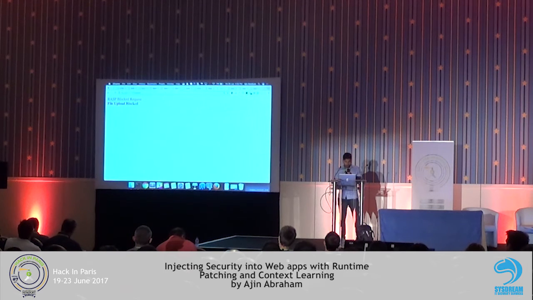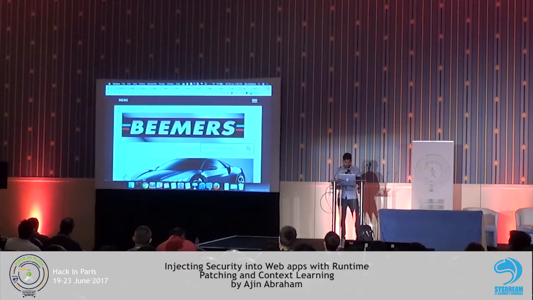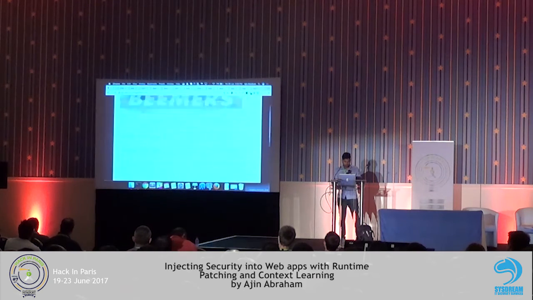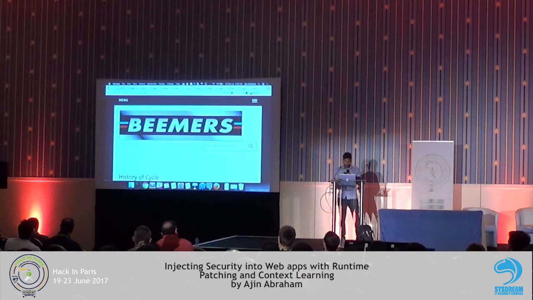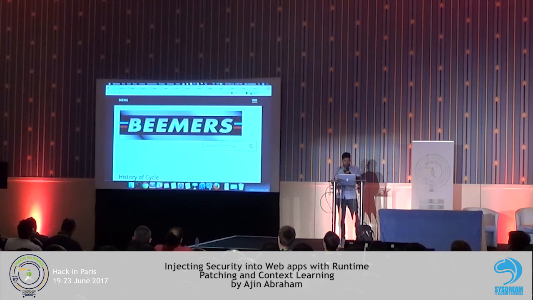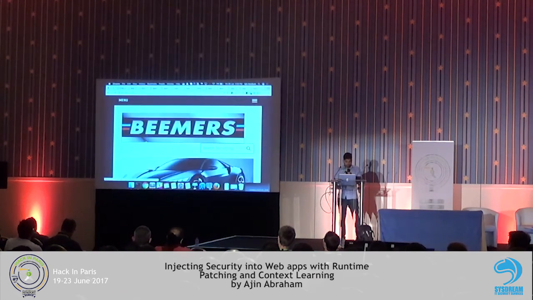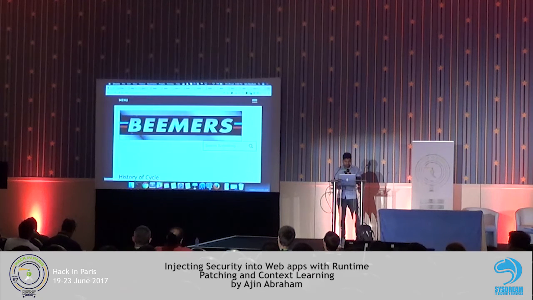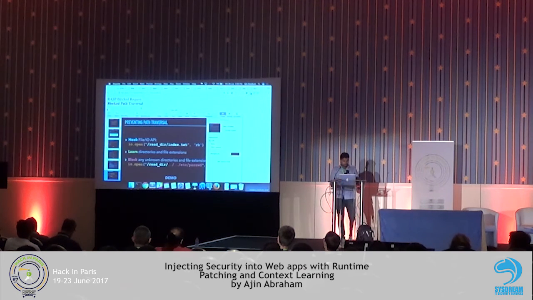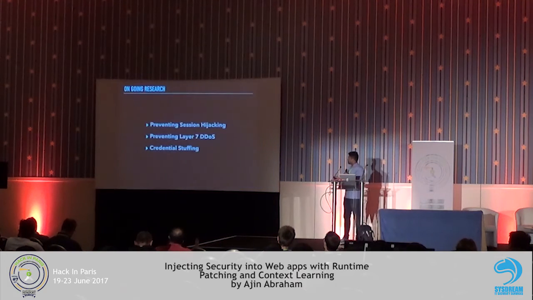let me show the vulnerability first. So I can alter the file name to read the etc password file, but let's do the same thing with the protected application. And now let's try to read it, and it blocks. So that's that. Moving on.